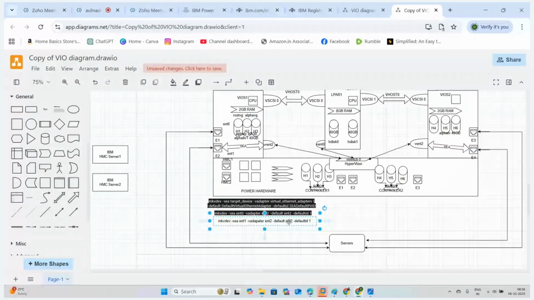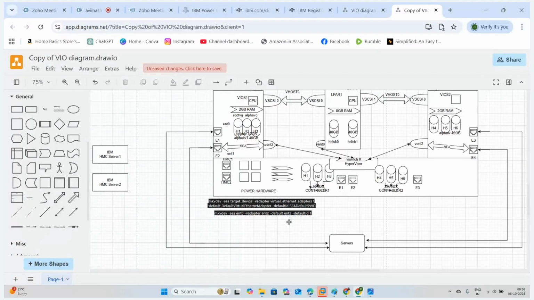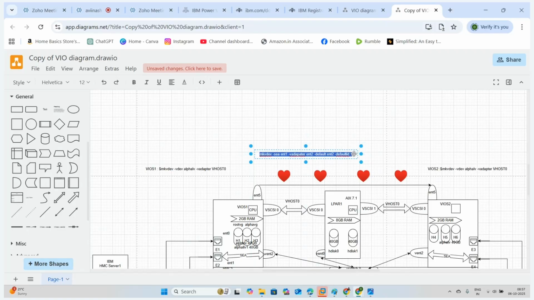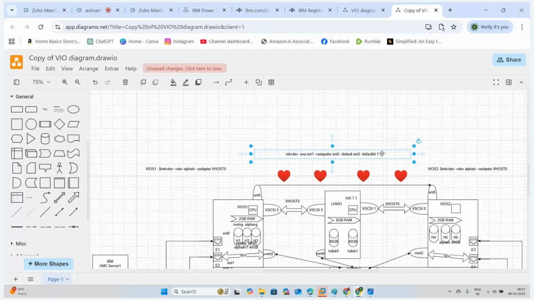The command is almost the same, there is no difference. Only the thing is you need to define the high availability attribute and the control channel.